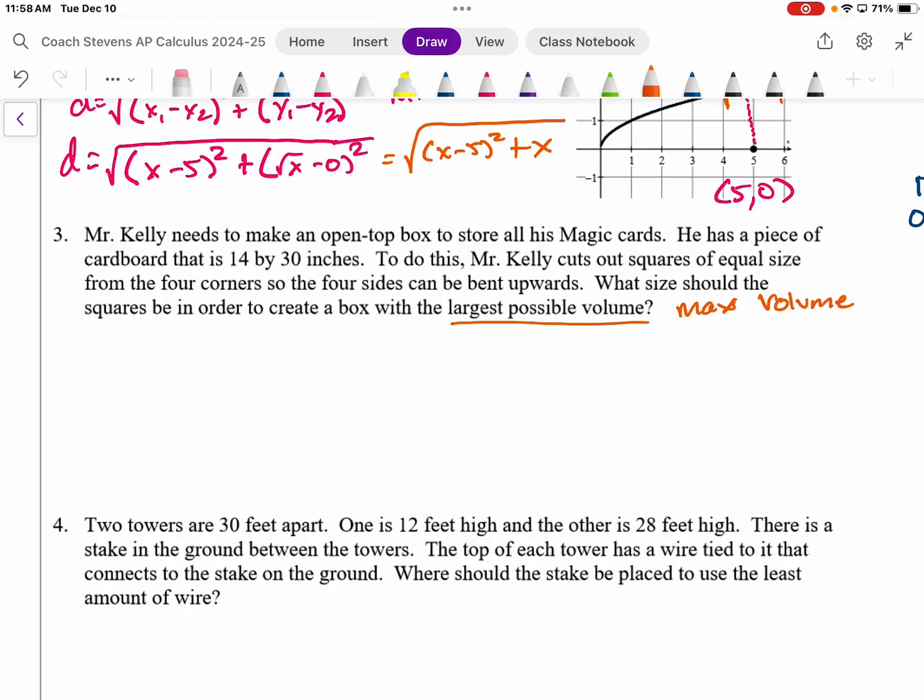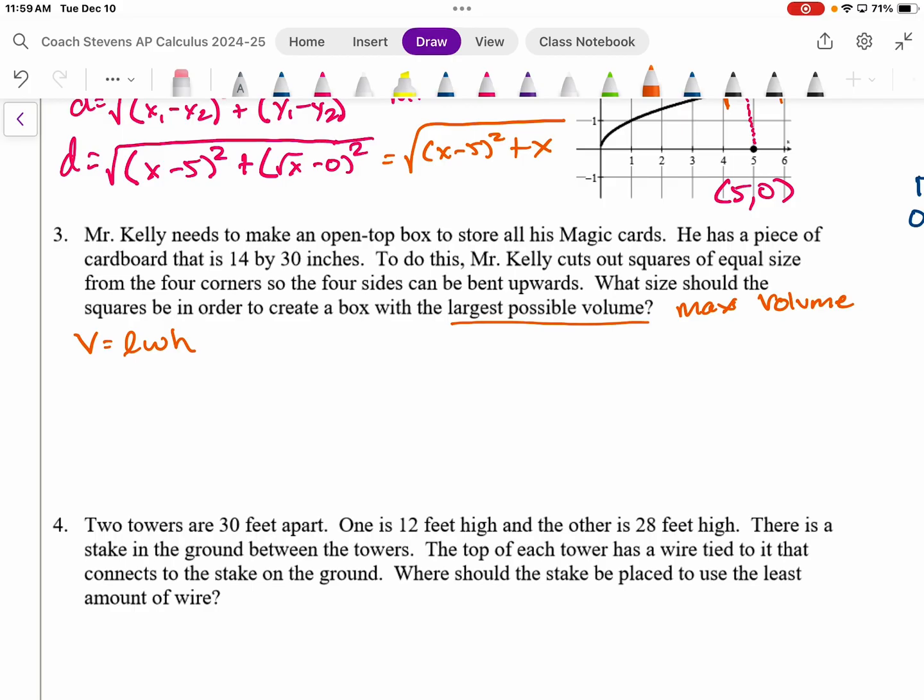I like writing that down there so it reminds me that I need to create a volume equation with the same variable in it that I'm going to take the derivative of. Okay, so that's before we start doing stuff. I like writing down what I'm doing and with what equation I need to do the derivative of. All right, so again, generic rectangle: volume equals length times width times height. That's just generic. All right?